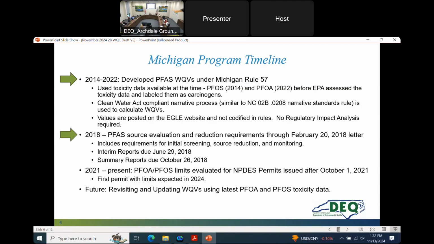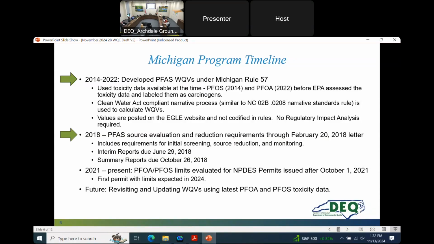And then they said, submit a summary report in 7 months that tells us what source monitoring you're doing, some of the results, what you're seeing in your effluent, and what actions you're recommending and working with these SIUs to take. In other words, BMPs, product substitution, campaigns looking at what's being produced at the plant, are they creating more PFAS. Start and look at all that and work with your SIUs to get reductions and help them work on PFAS minimization plans.